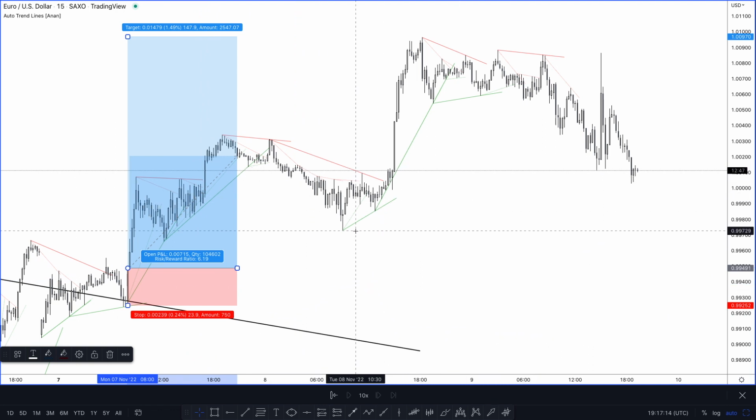So guys and girls, you can pretty much see how simple this system is. Like I said, it's just one indicator. Go to the 4 hour. It's all generic settings on the indicator as well. That's why I didn't even show the settings. All the settings are just a standard default, and then all you have to do is go down to the 15-minute time frame to look for your entry once you've drawn your trend line on the 4 hour chart.